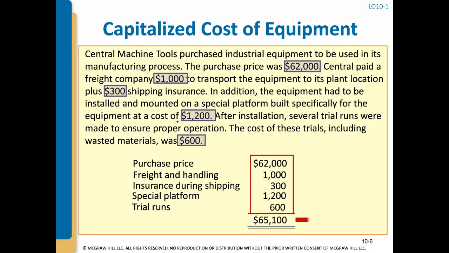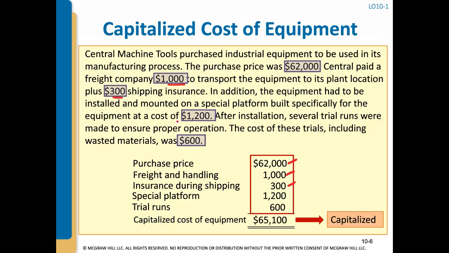Let's go through an example. Central Machine Tools purchased industrial equipment to be used in its manufacturing process. The purchase price was $62,000, so we're going to capitalize that. Central paid a freight company $1,000, so that's basically shipping to transport the equipment to its plant location, so that would be capitalized. Plus, they needed insurance for $300. That would be capitalized as well.